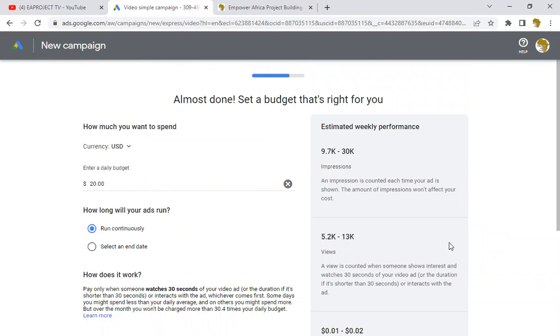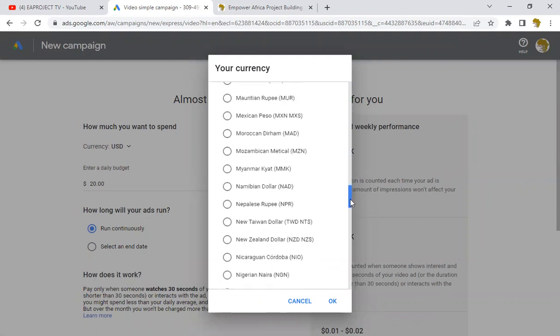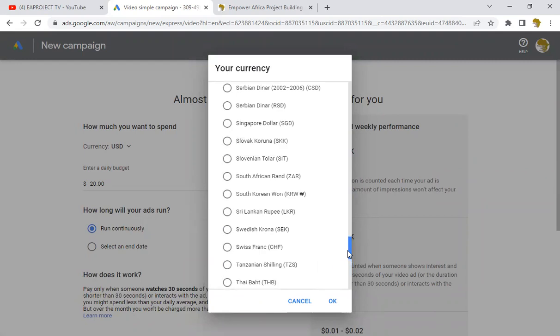Now here I'll be frank with us that Google doesn't charge in any other currency than in dollars. You have to understand that. And you have seen the wonders of $0.01. So this is where your currency, you choosing. You see, because why I need to let you know that you may go and be looking for naira, and whatever you will.